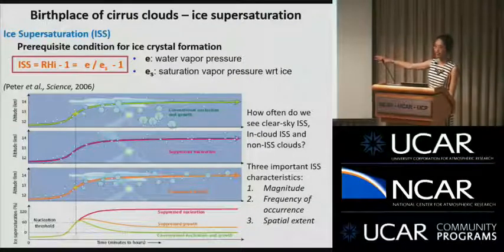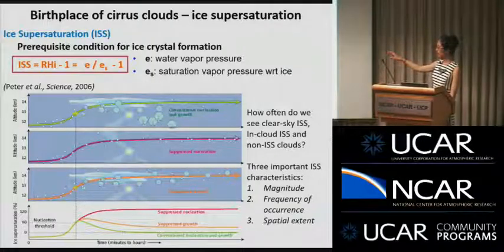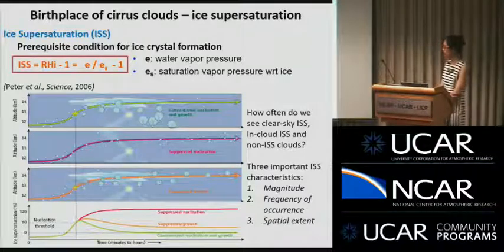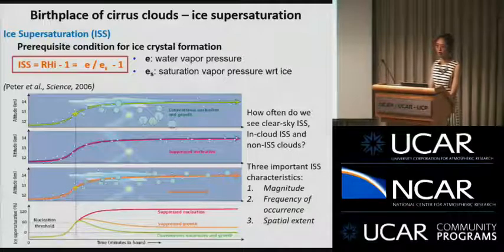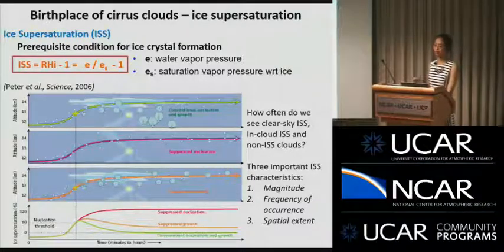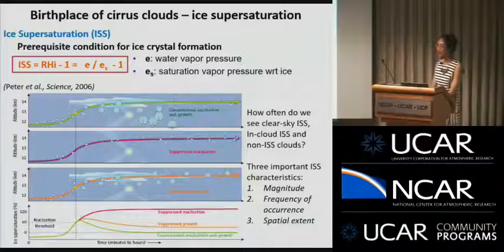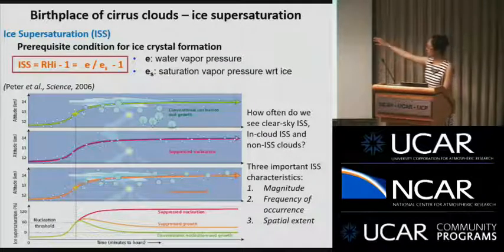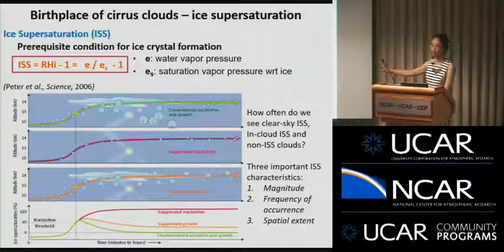For the second case, it's the interesting one. In Spichtinger et al. 2013, the group from MIT, Dan Cecil, used the WB-57 from the NASA flight campaign combined with our measurement in HAPO, and we found a very small chance that our observations go beyond the homogeneous freezing line. So if we don't even see much of the observation go beyond homogeneous freezing, it could suggest we don't often have the suppressed nucleation, which is clear sky already over homogeneous freezing but still not forming ice crystals. So I would say the first and the third are the dominant, and they are half and half. All right. Thank you, y'all.